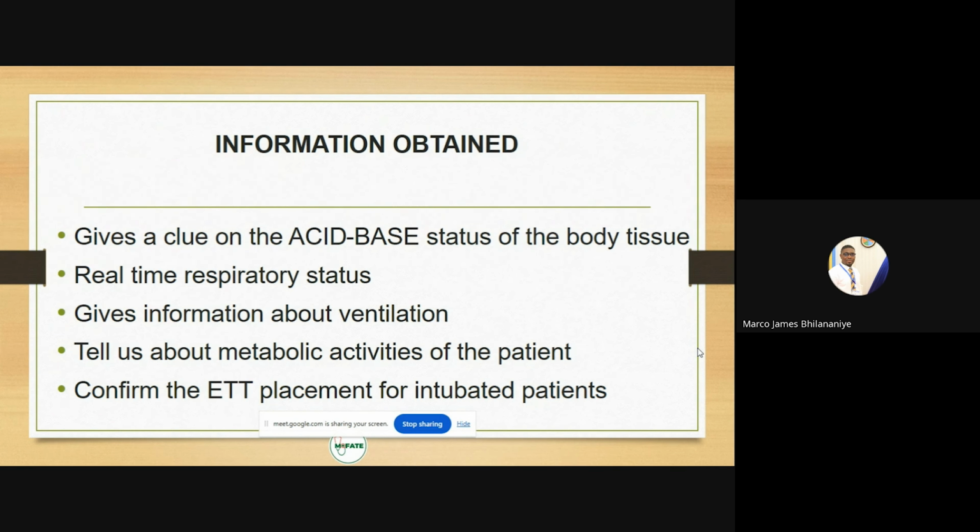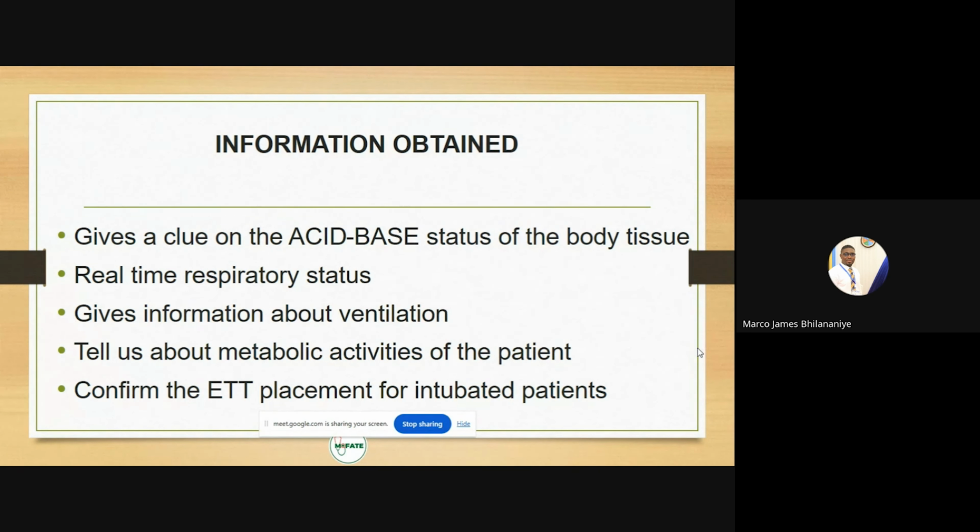Again, it tells us about the metabolic activity of the patient. Sometimes a patient might have a large amount of carbon dioxide that is not associated with pulmonary activity. However, it might be due to increased metabolic activity, meaning that more carbon dioxide is being produced in the body. However, a patient might have low metabolic activity, presenting with a low level of carbon dioxide in the body. That is another case again.